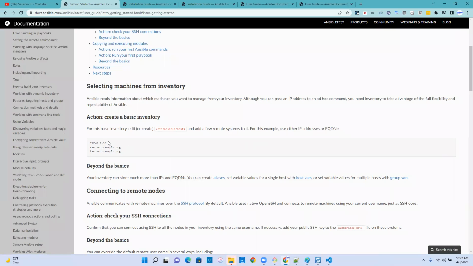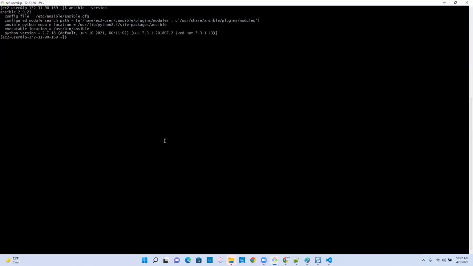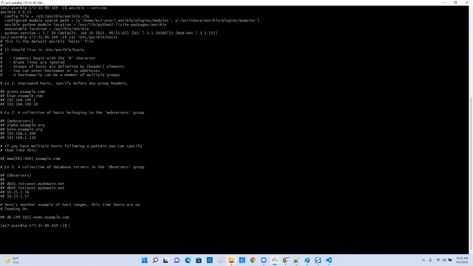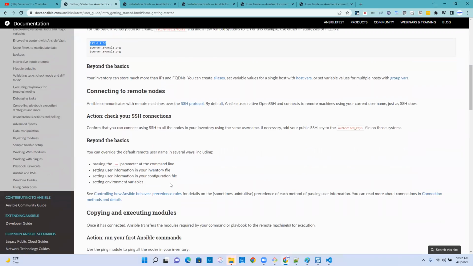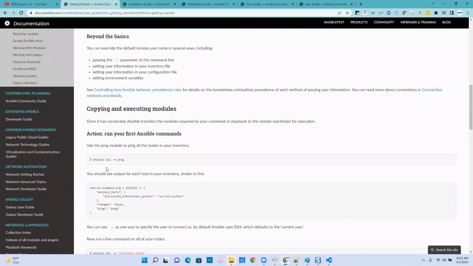Okay, so we can use the IP that we were connecting, and then what I will do is I will create an inventory file, not in this etc Ansible host, but let's see. So this is the format basically what they have, which is the default. If we do not provide the inventory file, this is the inventory file it will go to. Okay, but there is a way for us to define the inventory file while running the command. I just want to make sure if they have given that example. If they have given, we can go directly do that, but they are not doing it.